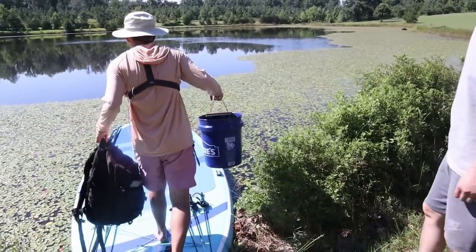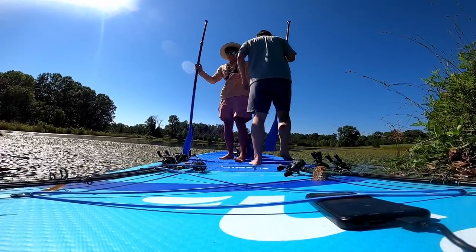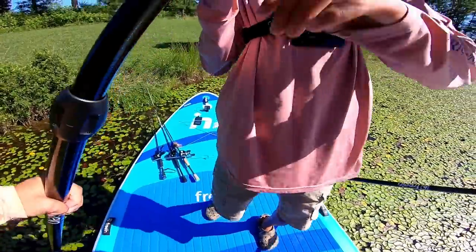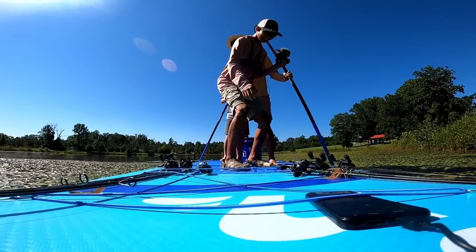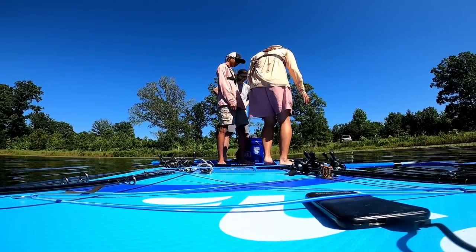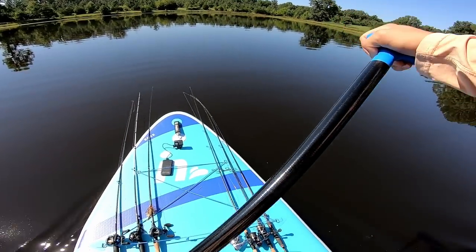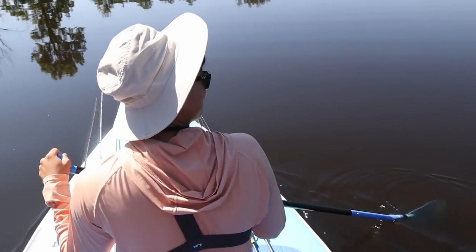The board is safely in the water. I will be the first to step on. Not bad! Let's start pushing off, and Michael, you can just jump in whenever you feel comfortable. Everyone assume your position. The trick is don't make any sudden movements. Look, I'm moving around here and nothing's really changing, so I'm quite confident in how stable this thing is. This thing is legit. Reminds me of Moana — 'See the wind, see the sail...' I don't know the lyrics.